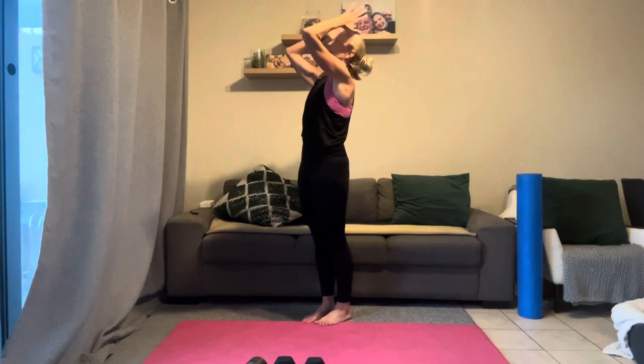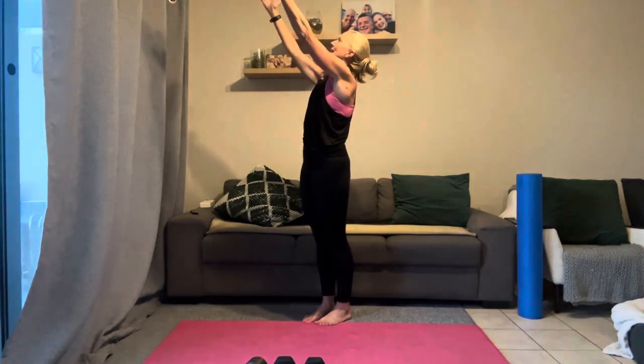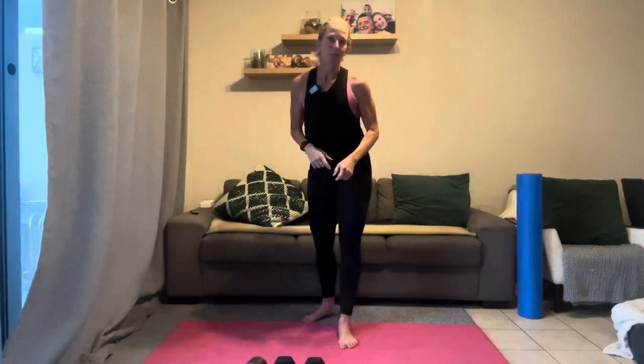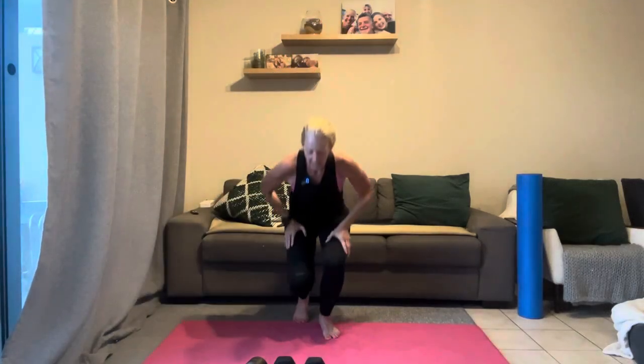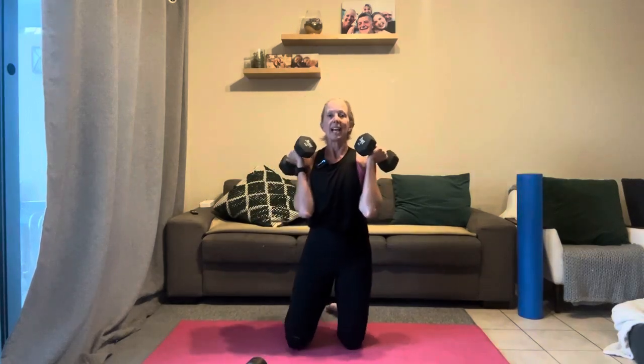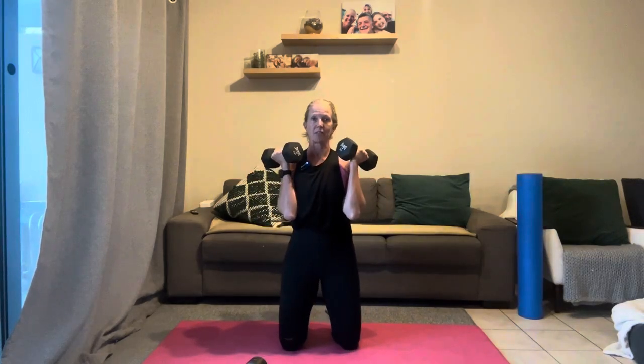We're then going to do some skull crushers lying on the roller, taking those hands behind your head and up. We're going to go into a bench on the roller and we're going to do some abs. Okay, so let's get started. As I say, I'm going to go down onto the mat on my knees. You can do it standing if you want. 8 to 12 reps. Remember that progressive overload. Let's go.